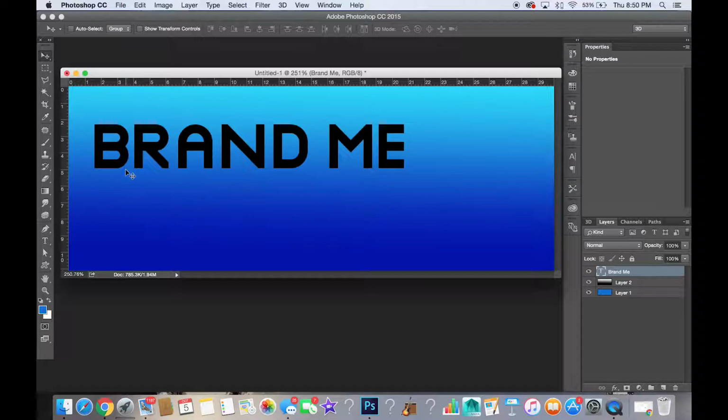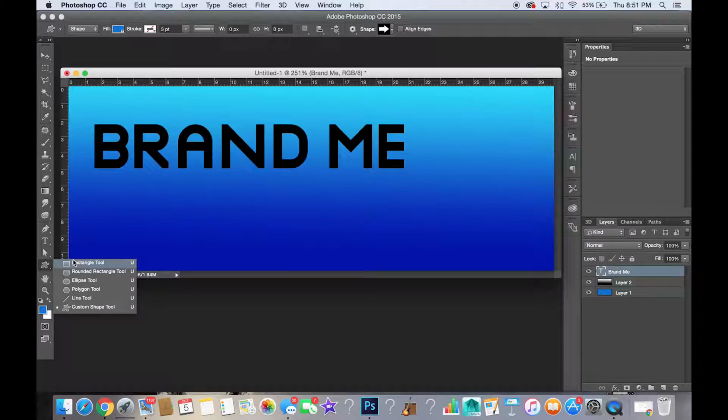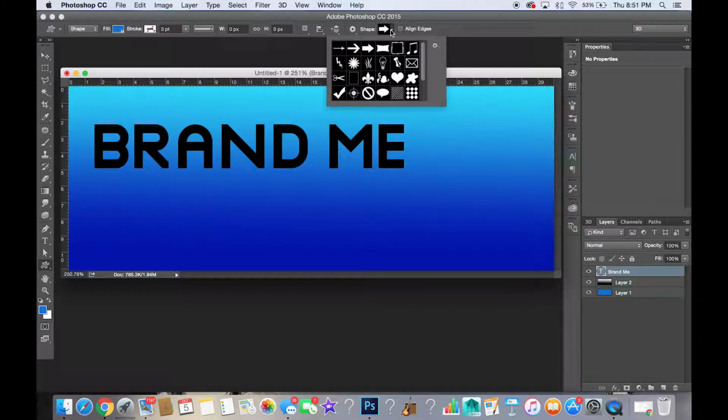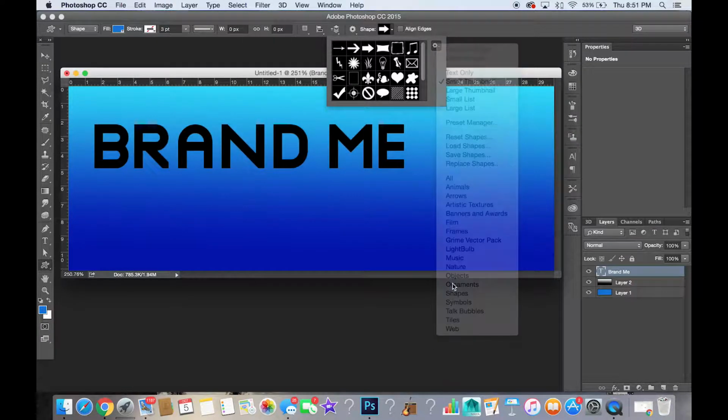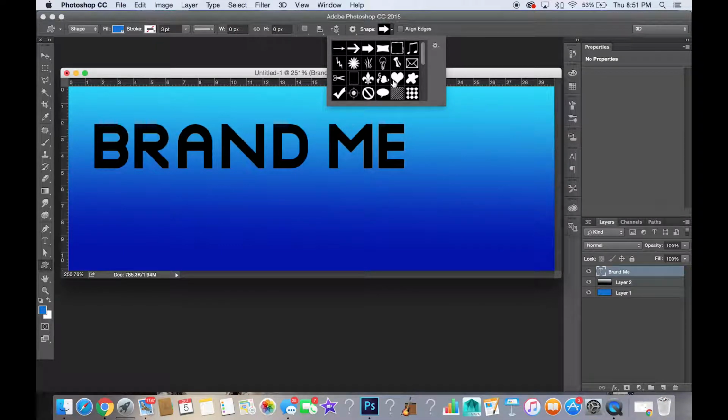So you can go down here if you're interested in adding a shape into your sort of meme or whatever, or brand, or an image. If I click on this, you can see I can add different shapes, and here's a custom shape tool that I can play around with. Up here are some prefab shapes that Photoshop has given me. I can click this icon and I can get access to other shapes. Now I have appended ornaments, and you can see there's lots of shapes for me to play around with.